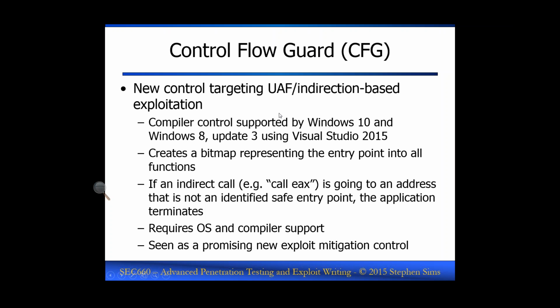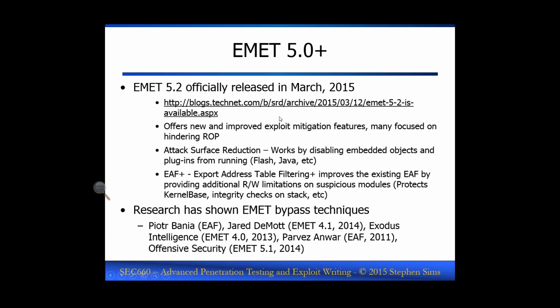So that one's one that people are scared of. The good news from the attacker perspective, though, is it's brand new. People aren't going to jump straight to Windows 10. Over 50% of the market is still on Windows 7. Everything has to be recompiled to support it, so it's a bit in the future in a lot of cases, but your big applications like Internet Explorer and of course the newer IE version coming out, those are going to be protected more than likely. So it's getting harder and harder.